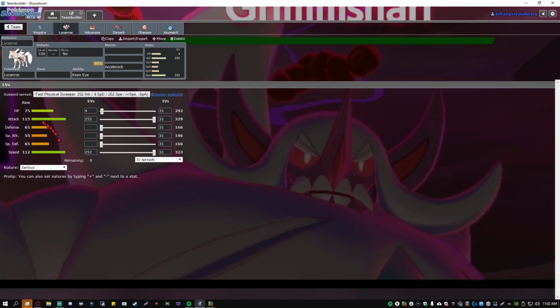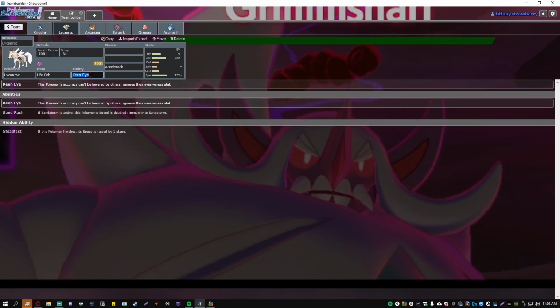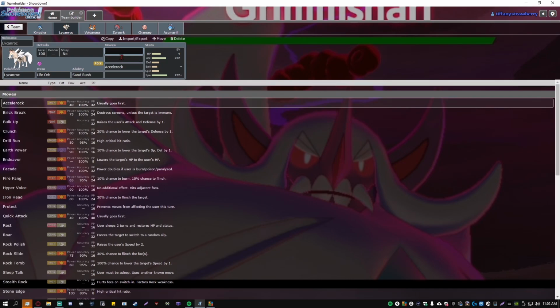It's kind of frail. 75 HP isn't that bad though. It's really not that bad at all. This is definitely a Life Orb abuser, like 100%. And let's see, this thing gets Sand Rush. If this Pokemon flinches... okay, so yeah, this is definitely a Sand Rush Pokemon. Something you would want to pair with like Tyranitar, Hippowdon.